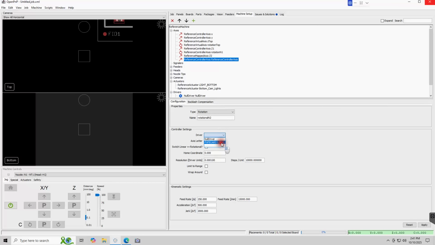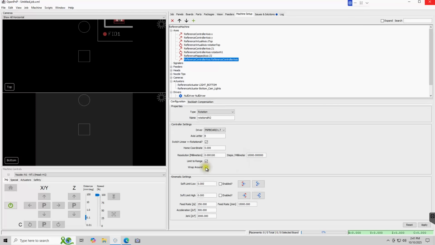The driver will be the pick and place board, and this will be B. Minus 180.000 for the soft low limit, 180.000 for the high limit, feed rate 200,000.